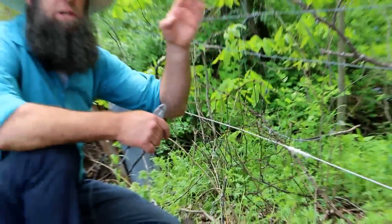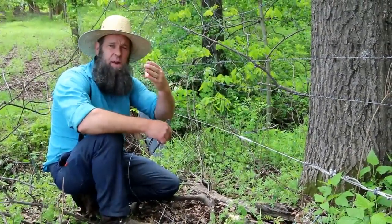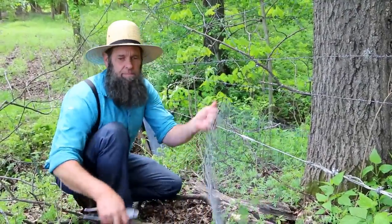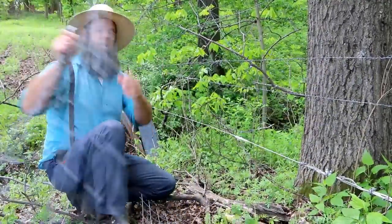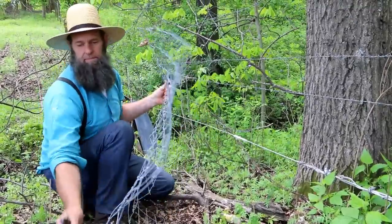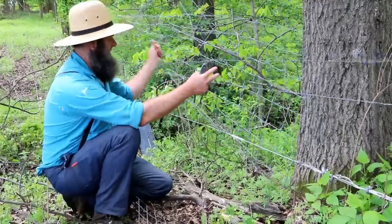And then they were working down the forest to the other water gap and coming back through the property, ending up out on our horse pasture. So I got some of the woven wire again. I also have welded wire, but I try not to use that. I just brought it along in case I didn't have enough. I'm going to put the woven wire over this area here, and this will stop them from getting out.